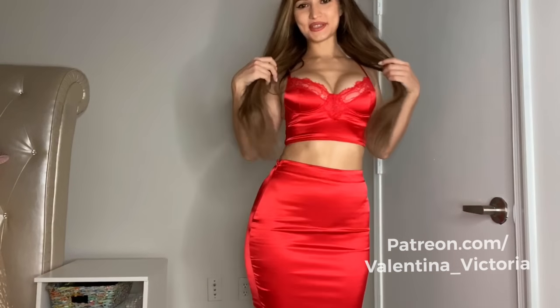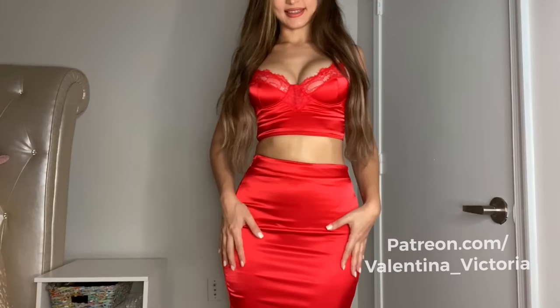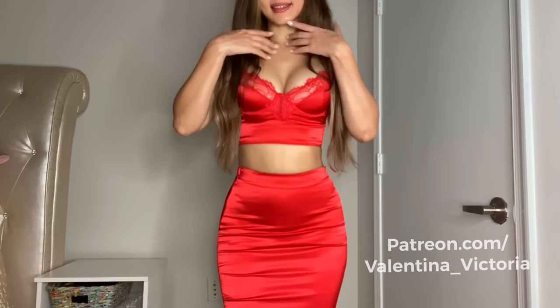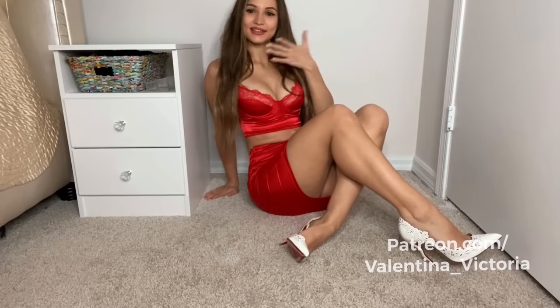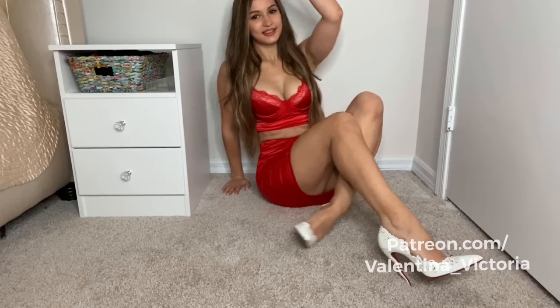Here's the next outfit. This is a two-piece. This is what the front looks like. Also very pretty, very festive. Very shiny satin, but not too shaggy — I still think it's a very elegant shine. This is what it looks like from the back. Very pretty. I feel like with satin it's always kind of a go-out, nighttime look, but sometimes, as with the pink dress, you can wear it during the day. This is definitely a cocktail party look. I am also pairing it with white heels, because I think red and white go really well together. I think this is a really, really pretty outfit — they look really good together. A very pretty, beautiful look for a night out.